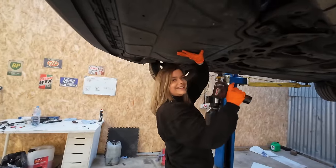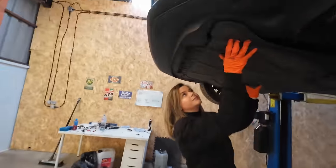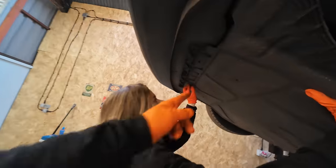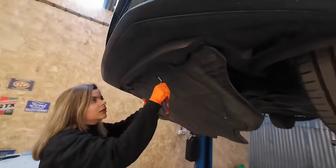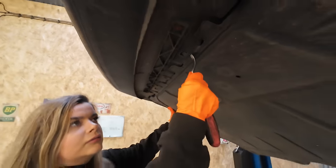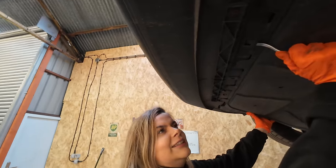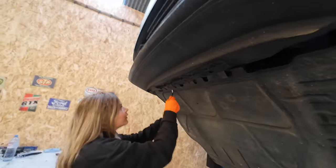Okay, now that under tray is ready to come down. Okay, so see the little tabs? Push it up that way. Up through here. That's it. And now pull this side out. That's it.